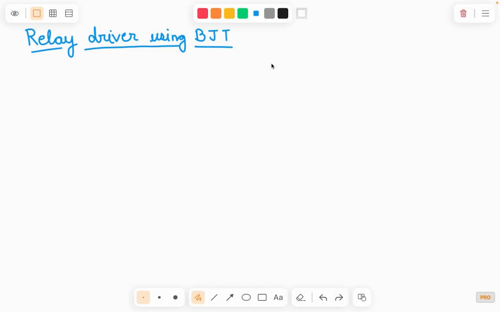In this video, we are going to talk about the step-by-step approach using which you can design your own relay driver circuit using a BJT, or which we also commonly call a transistor. The requirement at hand right now is that I have a Raspberry Pi using which I want to drive a relay. Now, those who are familiar with electronics will immediately be able to conclude that it's not possible to directly hook up a Raspberry Pi with the relay.